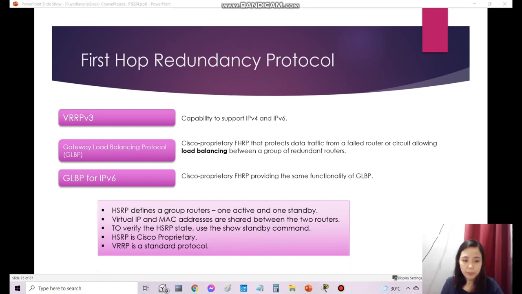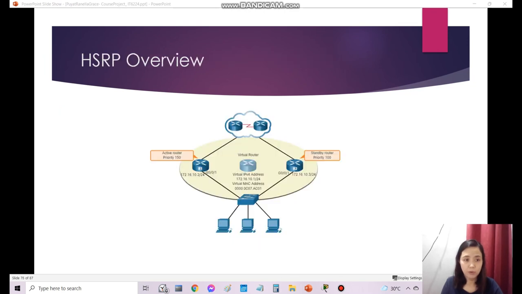HSRP defines a group of routers, one active and one standby, and the virtual IP and MAC addresses are shared between the two routers. To verify the HSRP state, use the show standby command. And HSRP is Cisco proprietary, as we have mentioned earlier, and VRRP is a standard protocol.